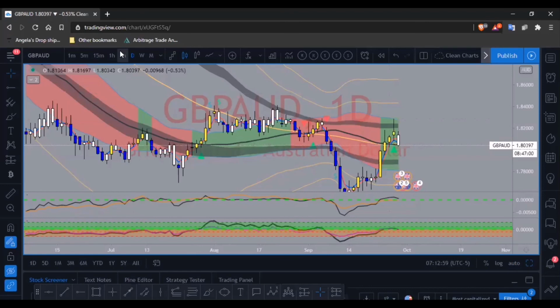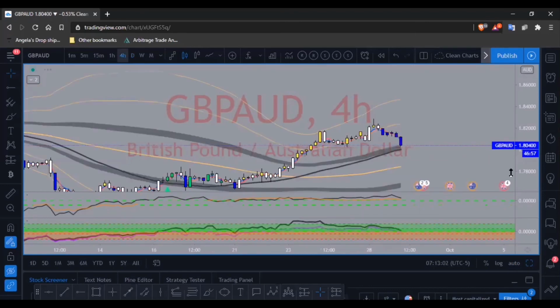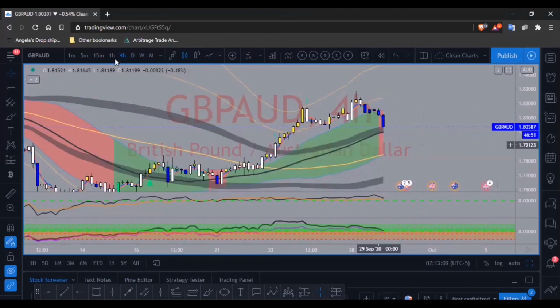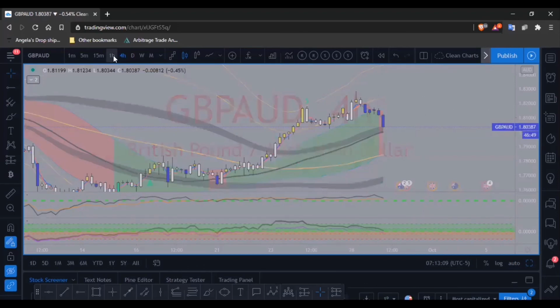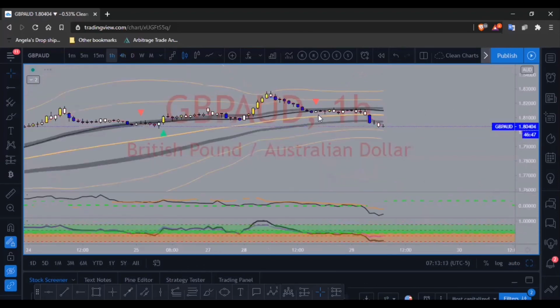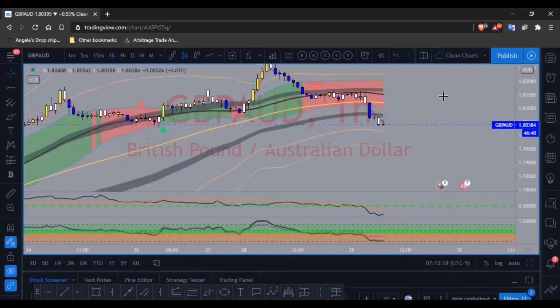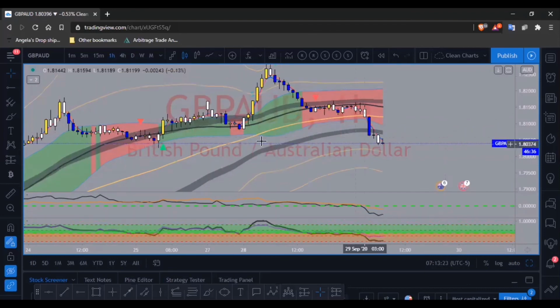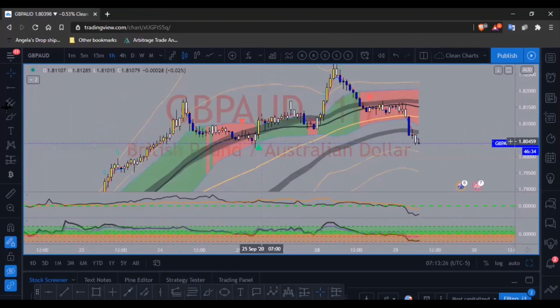On the 4-hour time frame, it looks like price wants to go and retest the RSI line, so that's still calling for a buy. And I'm pretty sure the 1 hour called for a sell. Yeah, it called for a sell over here back at like 4 o'clock yesterday. So, I mean, I don't know. I'm just really not feeling the sell that much.